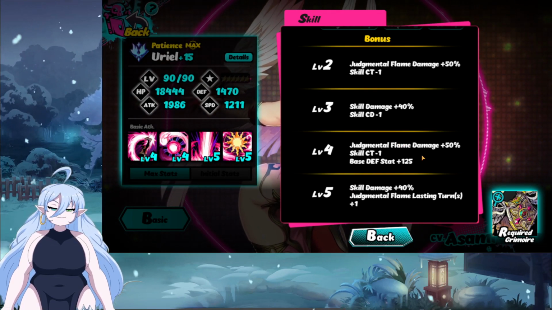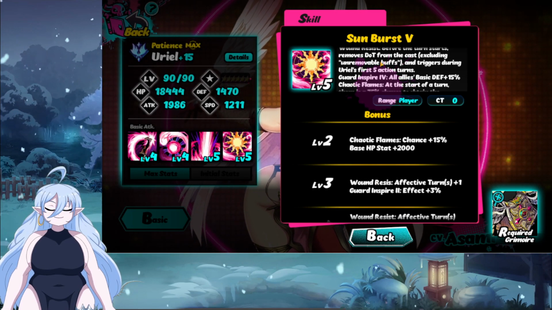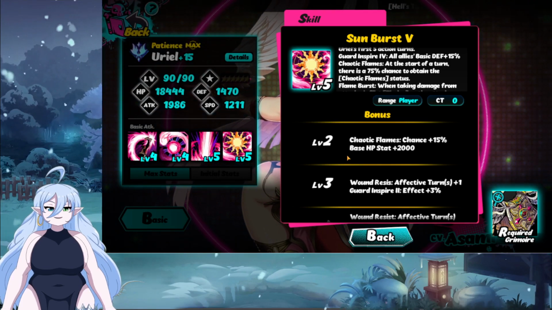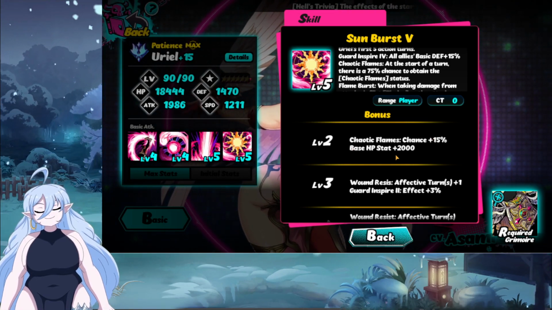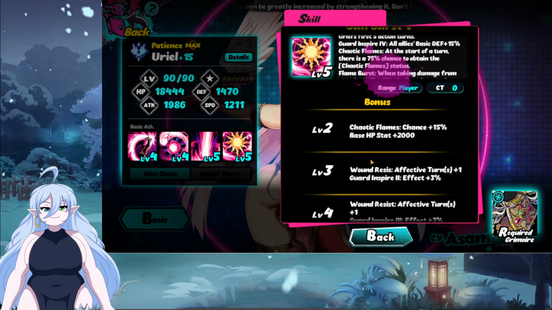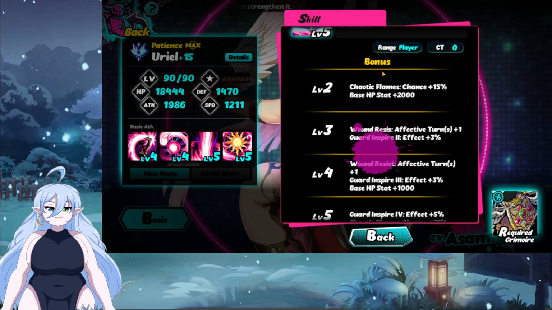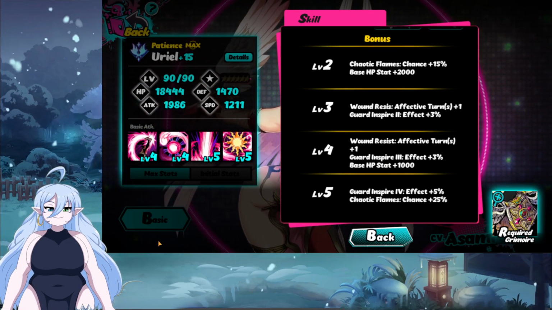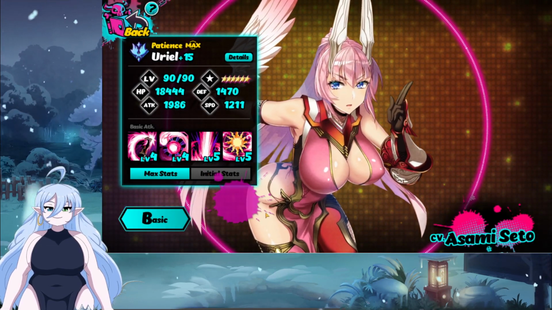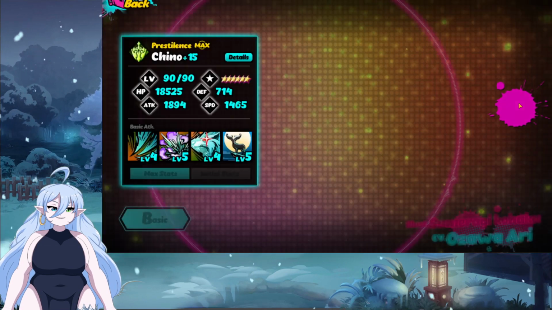Okay, CD goes down, CT goes down, extra increase and defense increase. Let's see, passive. Chance of Chaotic Flame goes up to 75%. Increase 2000 HP. Guard gets increased, so everybody gets 15% instead of 4%. Okay. Another HP increase. Okay, not too bad. Yeah, she's pretty decent. You can't do any of the animations here. Feels bad, mate. Anywho, next one is Chino.